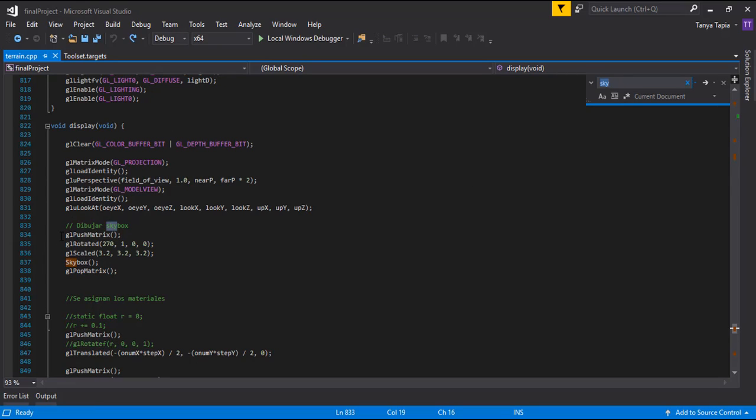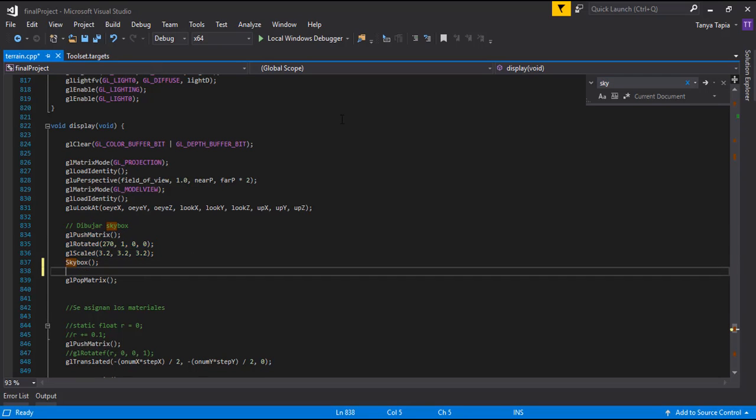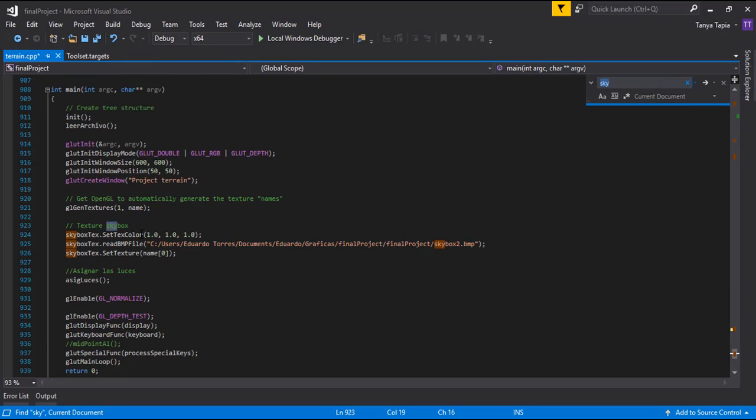In the display method, we map only the skybox, applying some transformations in order to place it according to the terrain and the airplane's position. And finally, in the main method, we apply the texture, calling the texture when it's stored, and set it to my texture variable.